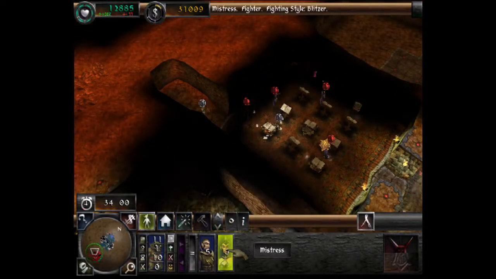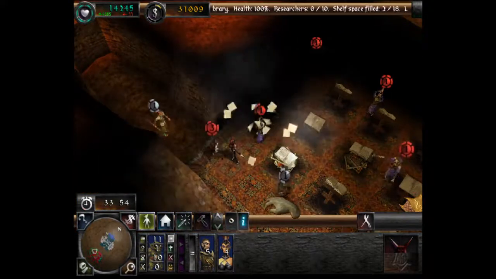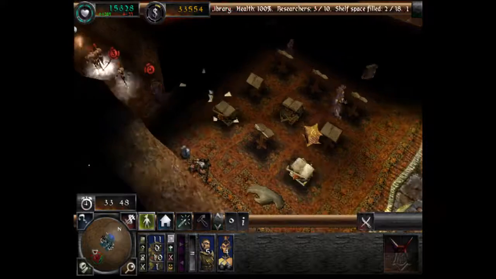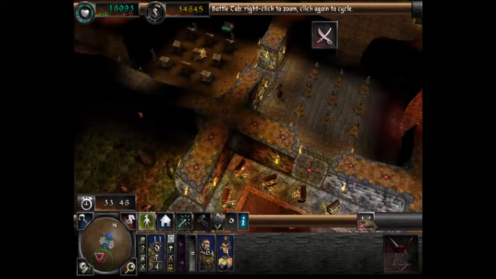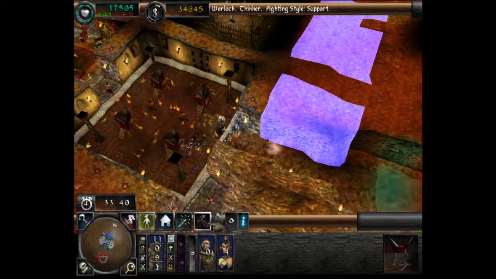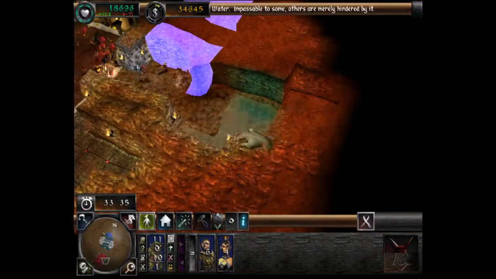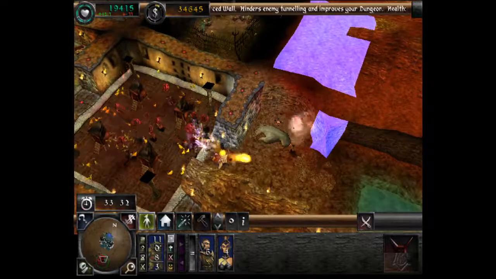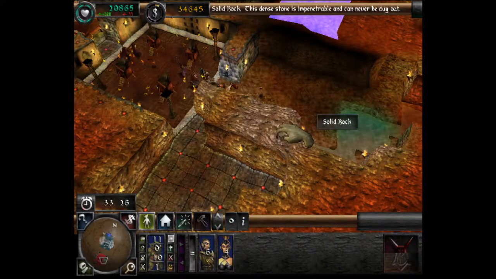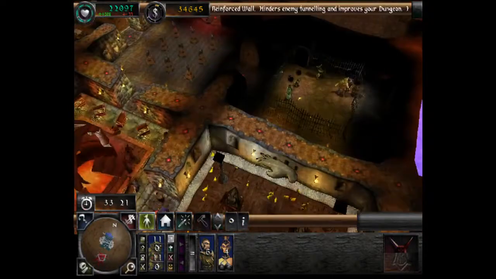Stop breaking into my base. You're ruining all of my walls! I mean, they're all in these little side areas, so... Still! Ah! No, they actually mined through that, because I didn't actually tell my imps to mine into that area.